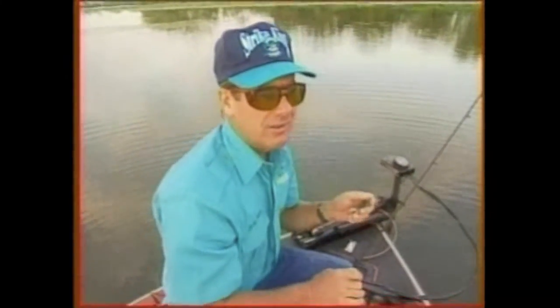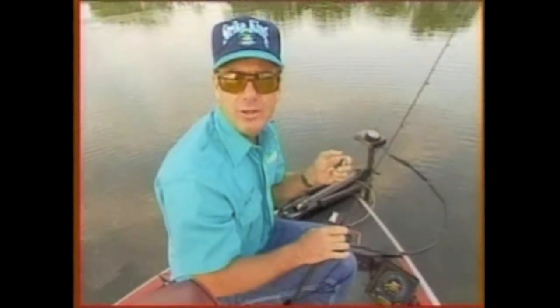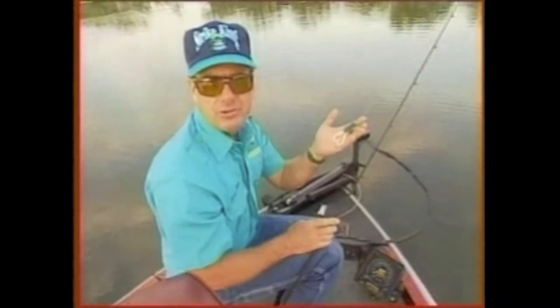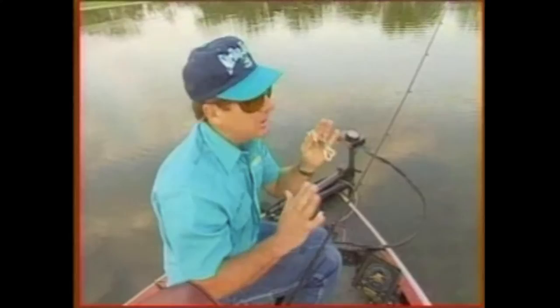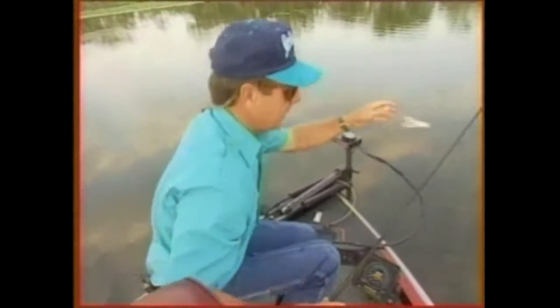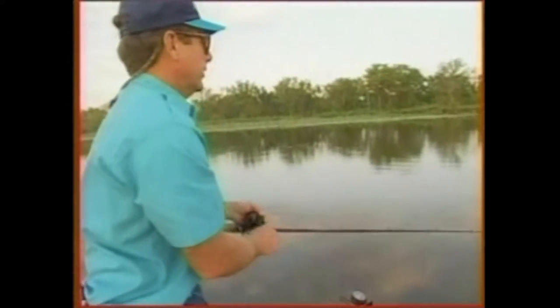A spoon, it's something about the way the fish are taking the bait. So that is part of this type of fishing, is missing fish. Now, some days you're gonna catch them all, other days you're gonna miss a lot of them. So it's just one of them things that you have to deal with.